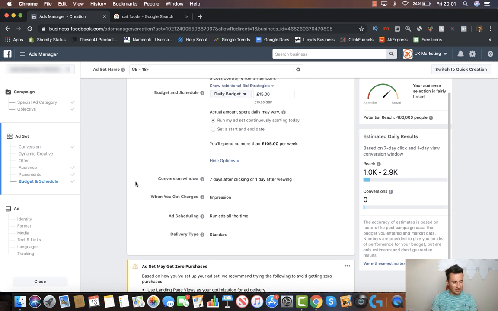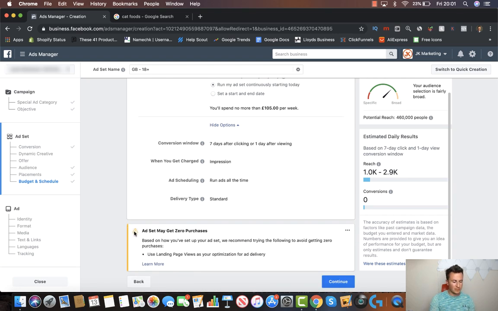With all that being said, guys, that just about covers everything within the actual ad set level in terms of targeting, budget, placements, audience, etc. Just to quickly mention these notices here, I tend to ignore them just because I like to go in the direction that I want to go, and if it doesn't work out, then it doesn't work out because of what I've chosen and selected. It's a lesson that I'll learn and can take forward to hopefully improve how good I am at running Facebook ads.